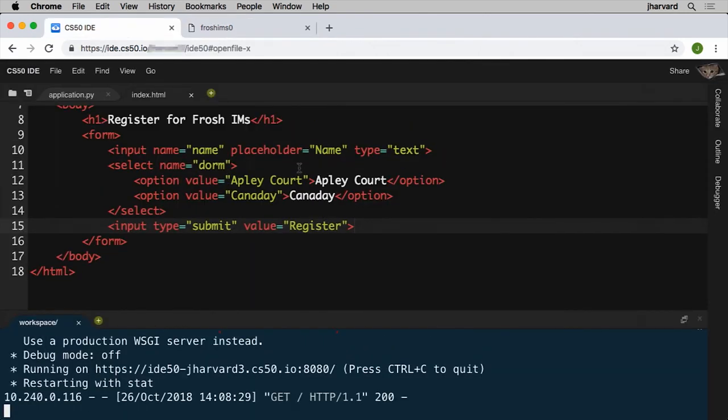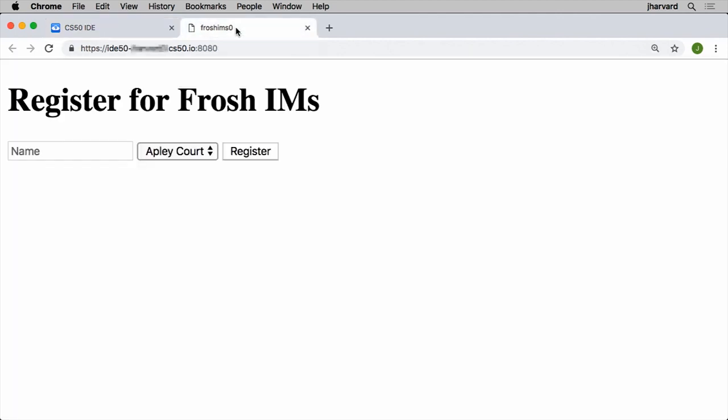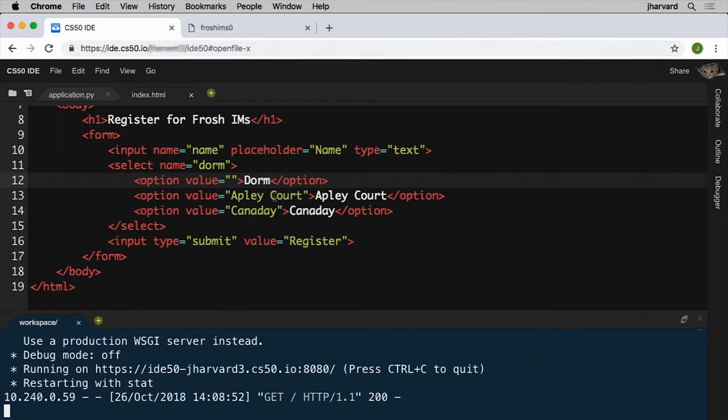This is also a little unclear, too, as to what this menu is. So it turns out that if you actually create a bogus option like this that has no value and say something like dorm, you can save this. Let's go ahead and restart Flask and reload the page here. You'll see that now you see dorm. Unfortunately, this is kind of stupid because now dorm is where you can literally live, apparently, which doesn't quite feel right. So there's HTML fixes for this, too.